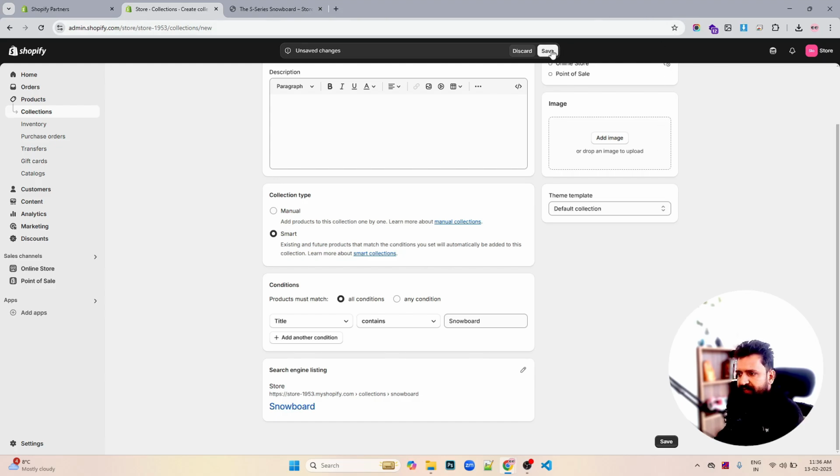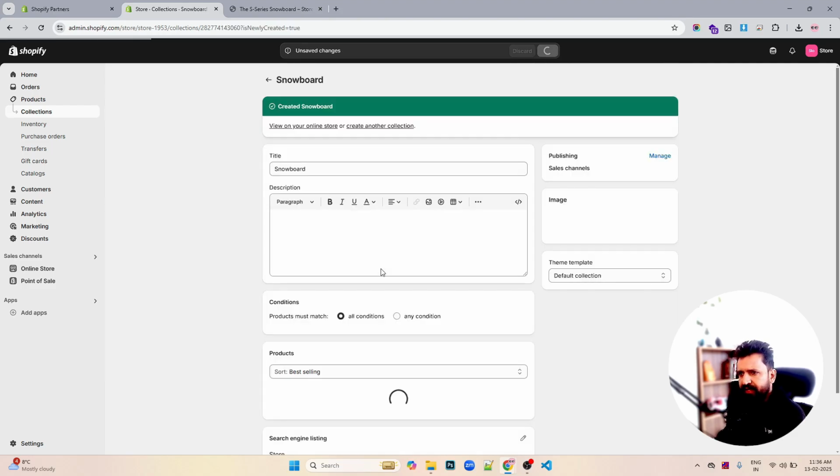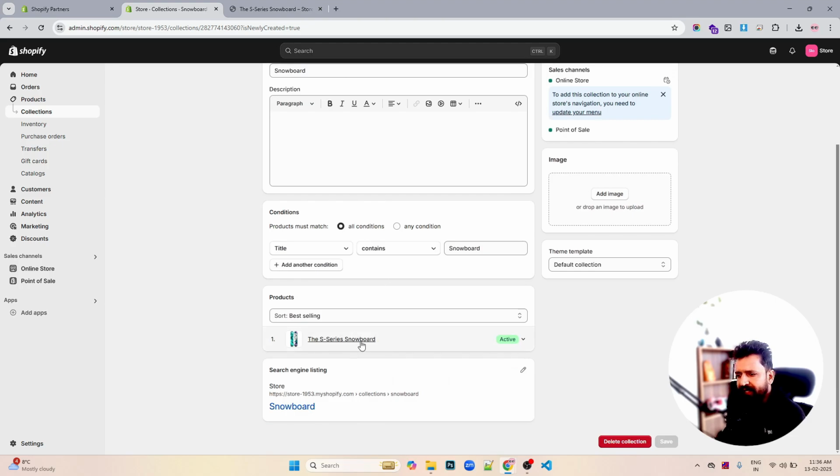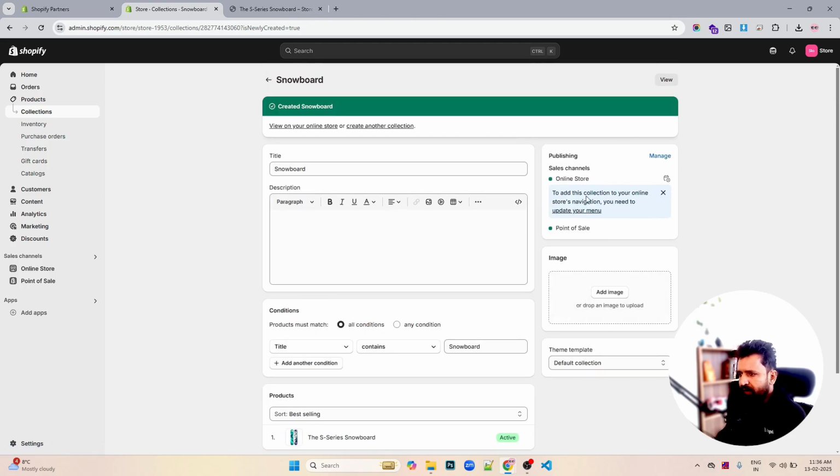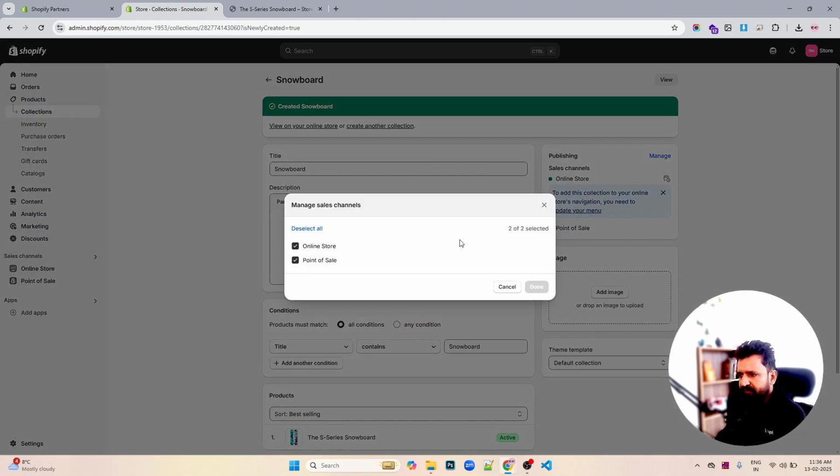So I'll just save it, and then there are other options also. Once I save it, you'll see the product would be automatically added over here. Then it's automatically available for the sales channel.